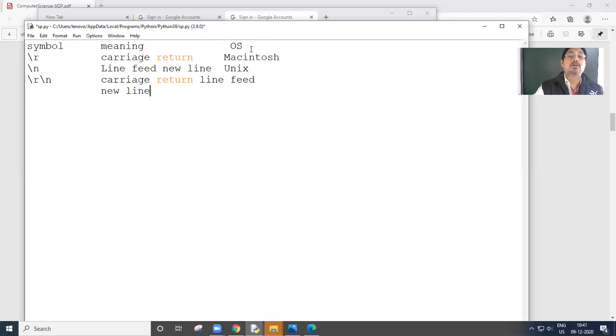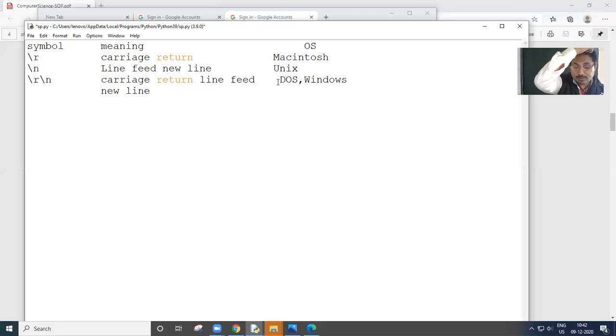This is used for DOS or Windows OS, okay, this way. So this character plays an important role.